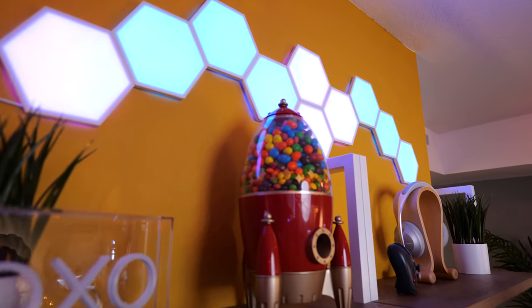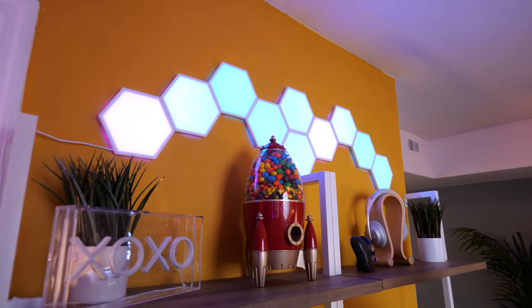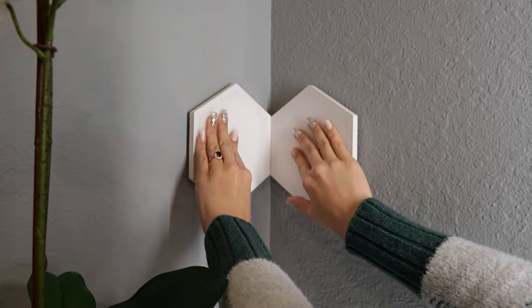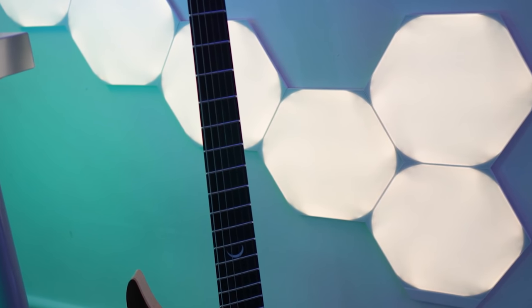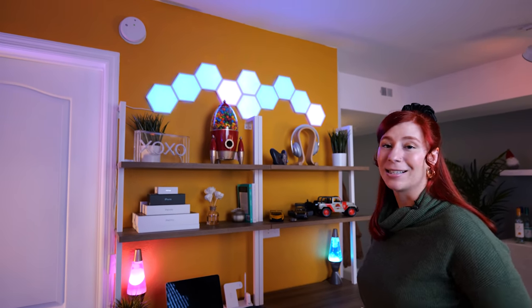Another one of my favorite products is Govee's Hexapanels. These are a fairly new product on the market and a big competitor to Nanoleaf panels. They're priced lower at $189 versus Nanoleaf at $199, and in the box you get 10 panels and flexible connectors that allow you to put them on different walls — whereas with Nanoleaf you have to buy a separate kit to do that, which costs more money. Another thing I really like is that they actually look like hexagons, whereas Nanoleaf's hexagons look more like circles. If you're looking to add a pop of color to your house, I personally would recommend these panels — they look so cool in any room.